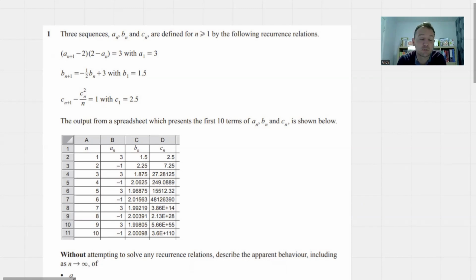In this video, I'm going to talk through the MEI Extra Pure 2022 paper from the further math syllabus. I'm going to go through each question bit by bit with the mark schemes up so we can talk through and see what we need to get down.